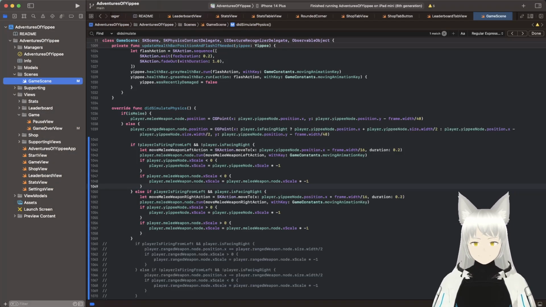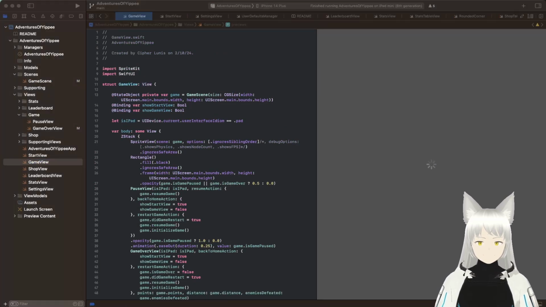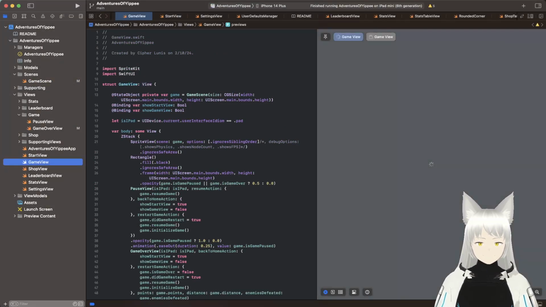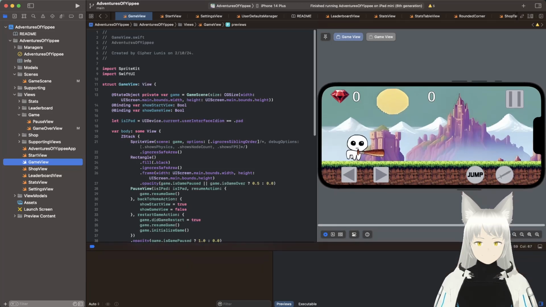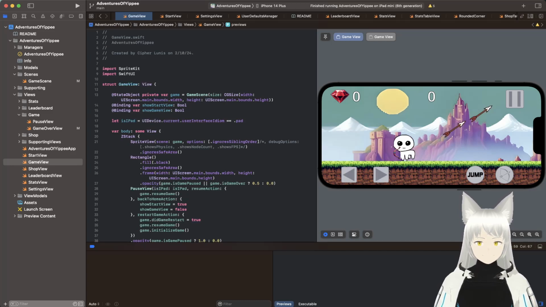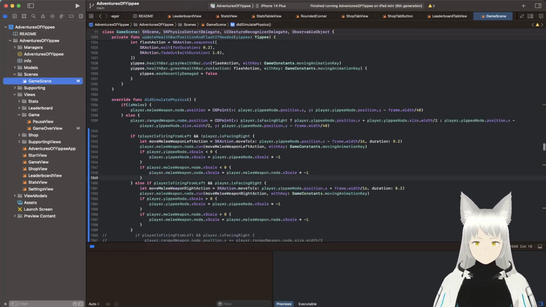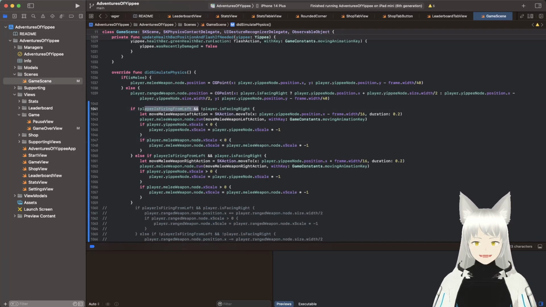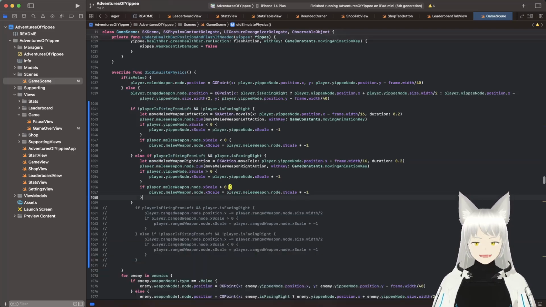So, well, let's see. Oh wait, we're not rotating. Oh, is my logic being called? Let me see. So if player is firing from left, and they're facing right, then do all this.